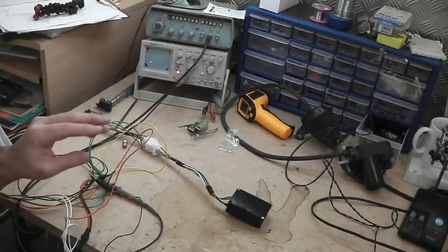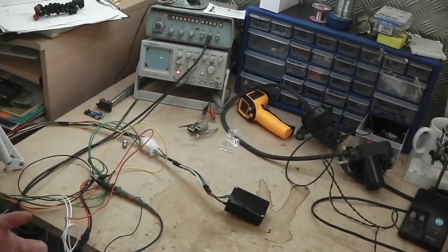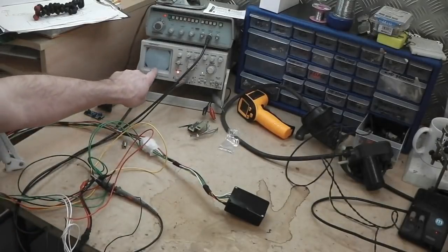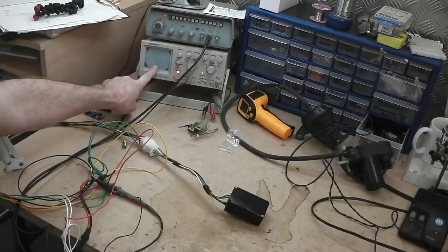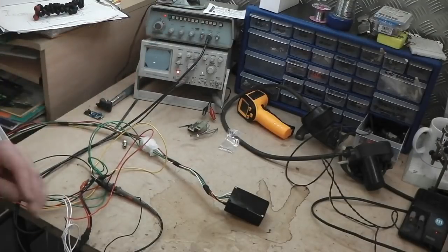Okay, everything's on. I've got 12 volts connected to my module. Don't worry, we're going to open it up and show you inside in a minute. We've got the oscilloscope to help us, just so we can see that we're getting the speed sensor input from the spinning shaft of the A4 box, the little sensor. Show you that in a minute.